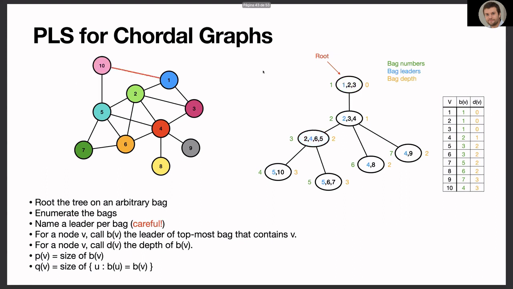And essentially, why this works is because suppose that the graph is not chordal, so we have, for example, a long cycle. Then the node, for example 10 or node 1, will see that it is adjacent to a node in the root or a vertex of depth 3, but they will not see all the vertices in the path that connects them, because this large induced cycle implies that. So with this certification, it is impossible to fool the vertices and make them believe that the graph is chordal.